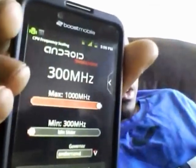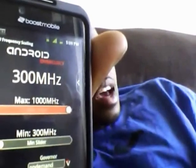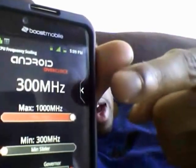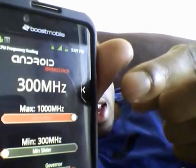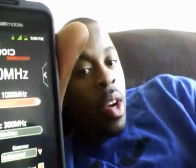And a gigahertz is just basically a length of process that it'll take your phone to fluctuate between the three. I'll put it this way: when you guys got your phone, and I'm pretty sure everybody got their phone, it was set just like this. And again, you need to root your phone in order to do this. If you look at the processes, I have Facebook open, I have Gmail open, and you see it fluctuating back and forth between 300 megahertz and 1,000 megahertz, which is 1 gigahertz.